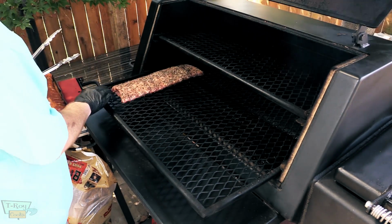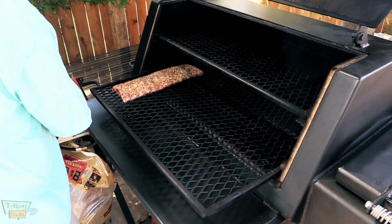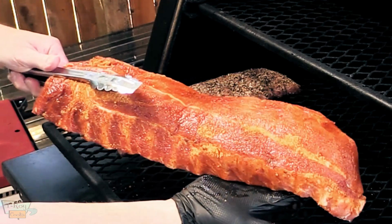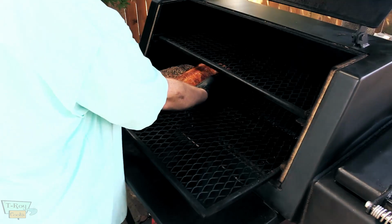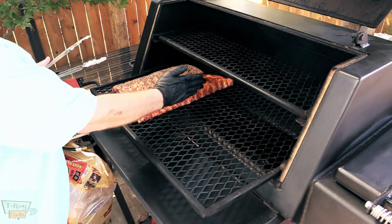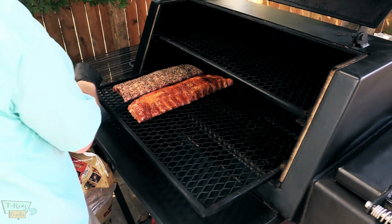When you're putting your meat on, squish your ribs up like that. It's a little trick I learned from my brother James, aim and claim 'em. I want you to see how this rub, I'll get it up here for you. Y'all see how that rub is kind of sweated into the meat there? That's what you're looking for. There you go. Squish them up like that tight. Make sure they're straight, because the way that you lay them, that's how they're going to cook. All right, let's get the St. Louis on there.